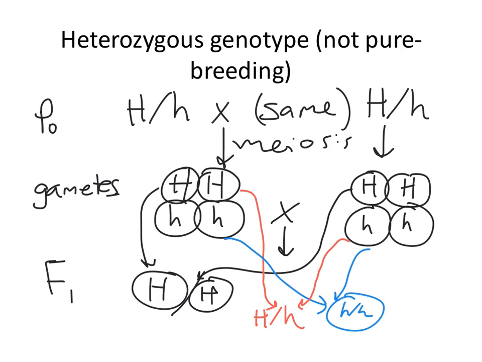Fertilization, in this case, is blank with respect to which haplotypes? It's random. Right? It doesn't matter whether or not the parent on the left contributed a big H or a little h to the offspring. That choice is totally independent of what happens on the right side. So big H's and big H's can fertilize, big H's and little h's, and little h's and little h's. It's the last important concept for Mendelian genetics, Law 1: fertilization is random.